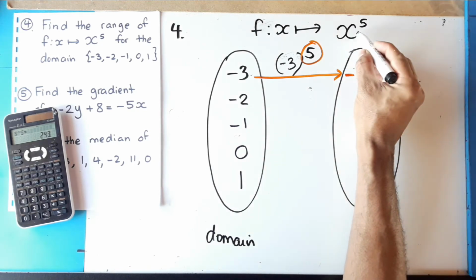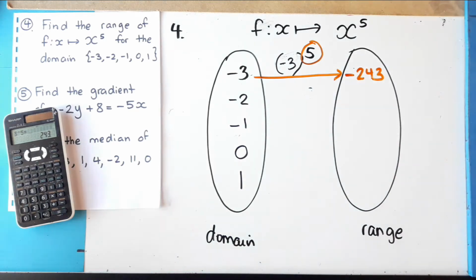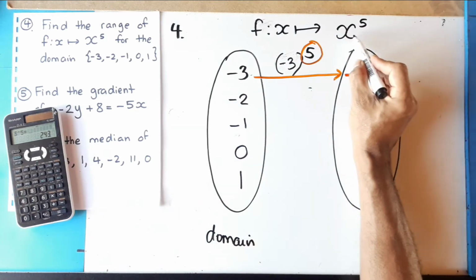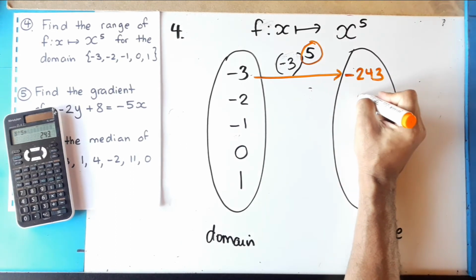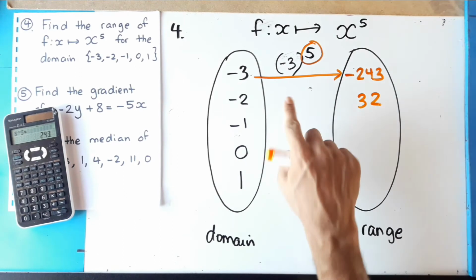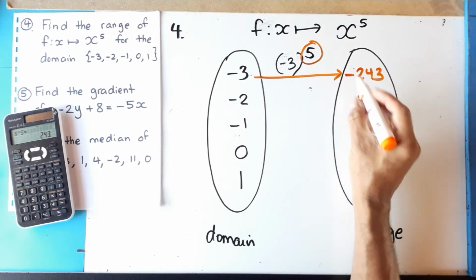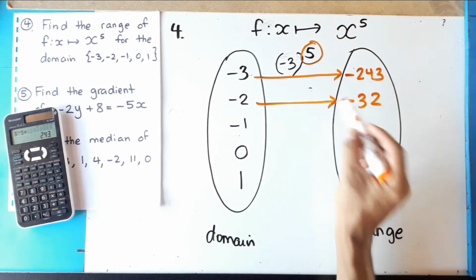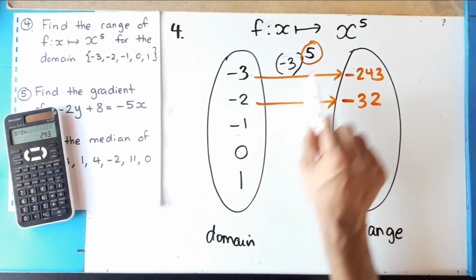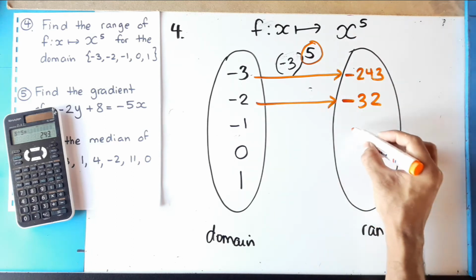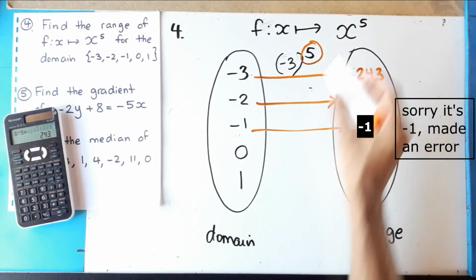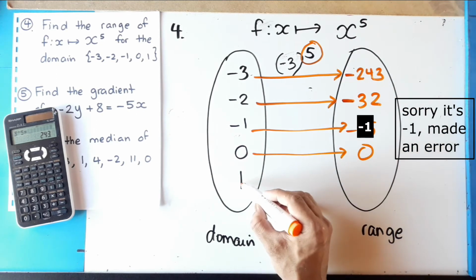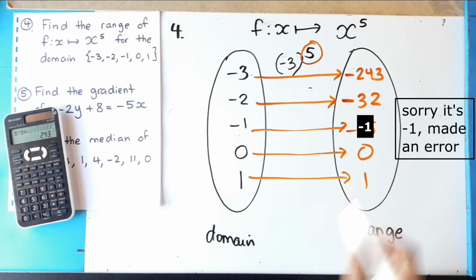And of course, we're going to do the same thing for the -2. Put the -2 inside here. If you replace this x with -2 and then put it to the power 5, you will get 32. But because it's a negative and the power is odd, you're going to get -32. Alright guys, so I think you get the hang here. Put -1 inside here. -1 to the power 5 is -1. Put the 0 here. 0 to the power 5 is 0. And 1 to the power 5 is still 1. Alright, so this is the answer.